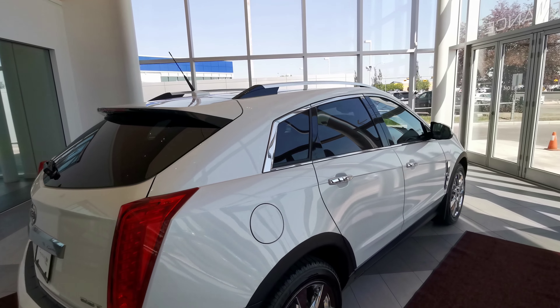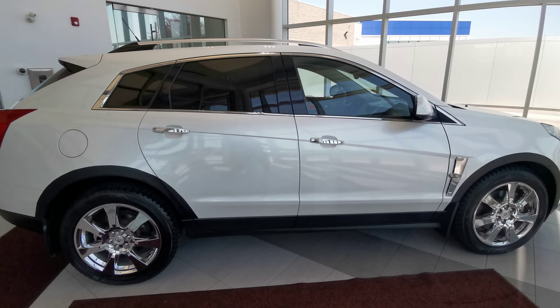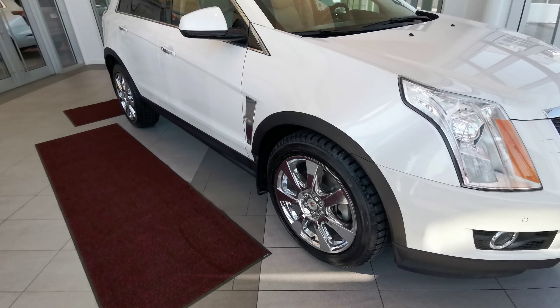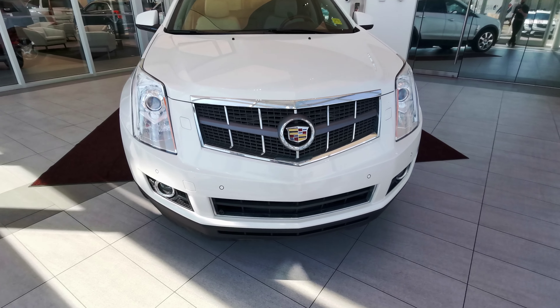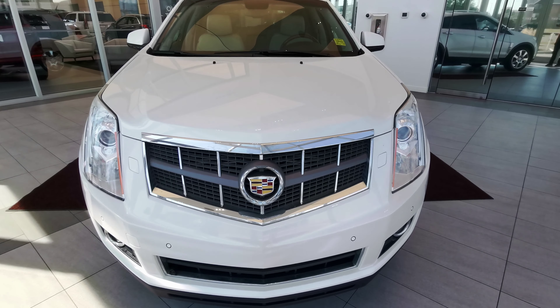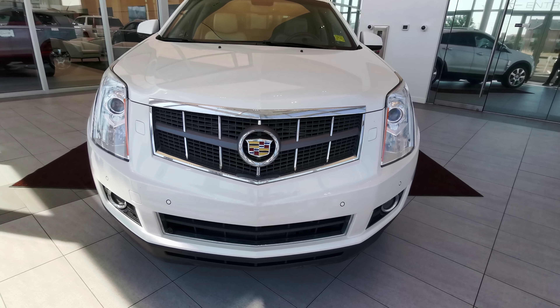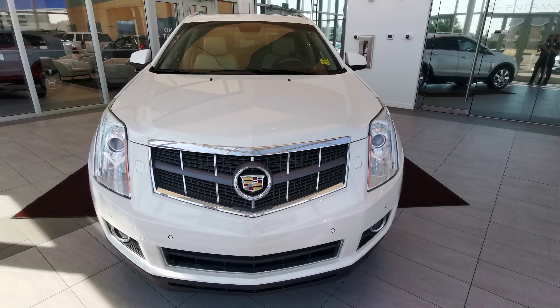Finishing up with the right hand side. You have your back windshield wiper and antenna just at the rear, a capped gas tank, and chrome around the windows. This vehicle also comes with command start. The grille is black with chrome around the edges, with a nice Cadillac badge as well.